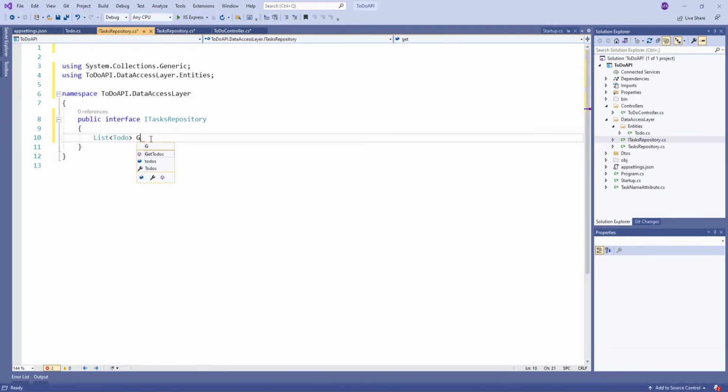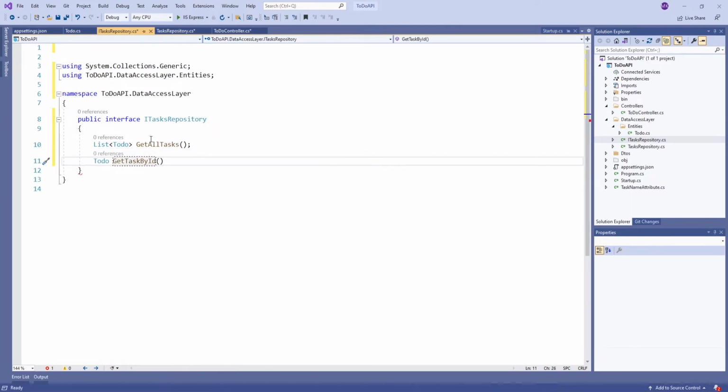Get all tasks, then get task by ID, and here the ID would be in a format of string, so we will be passing string ID.